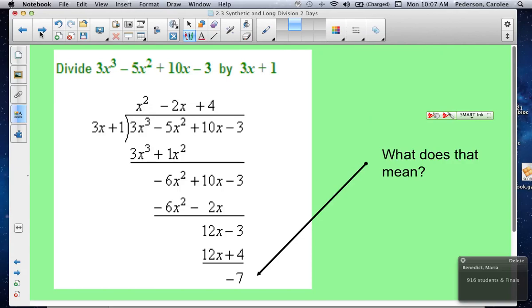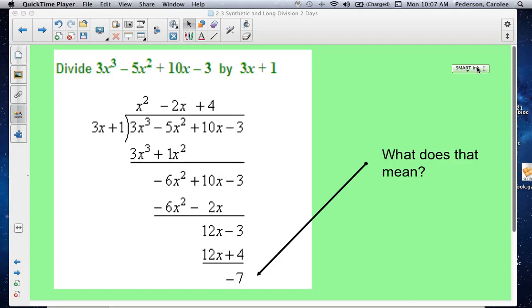Okay. This example I don't want you to write down. So let's say we did the whole problem now. We're going to save ourselves some time so we know how to long divide. What does that negative 7 mean for our problem when we're done, and it has a remainder? So is this factorable? 3x plus 1 is not factorable with that cubic function. It's a remainder. Tomorrow we're going to expand on it. It's going to help us to get some ordered pairs.